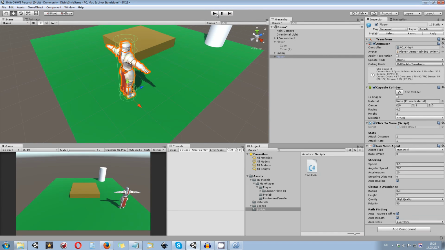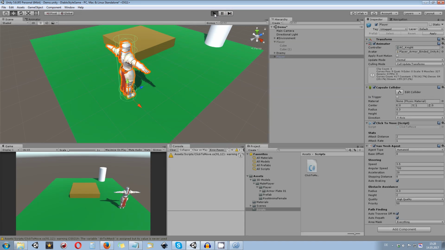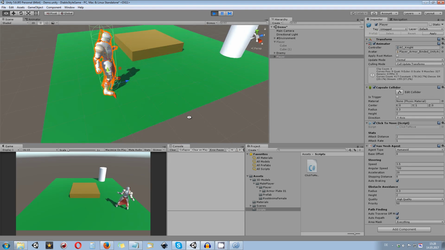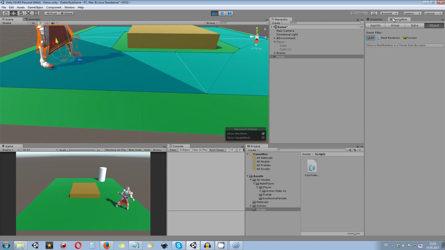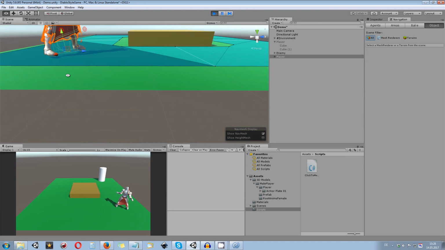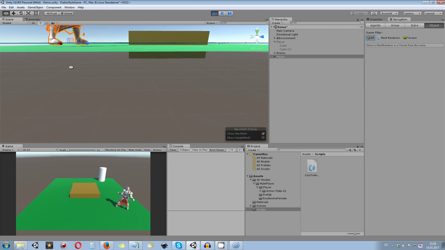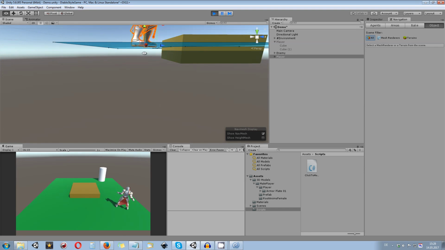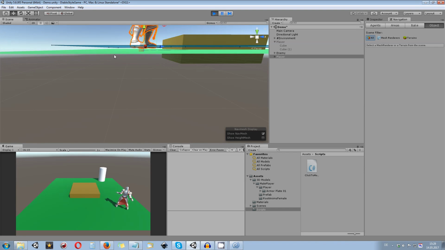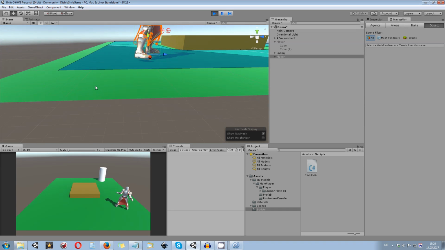Okay, one last thing I want to show you before I end the video. I'm going to press start, and I want to show you what the feet are doing. You may not see it in the preview, but I can show you when I show the nav mesh. So I go to the navigation, and I go down a bit more. What you can see, the feet are sticking into the nav mesh, but also the nav mesh is lifted a slight bit over the terrain or the plane we currently have.